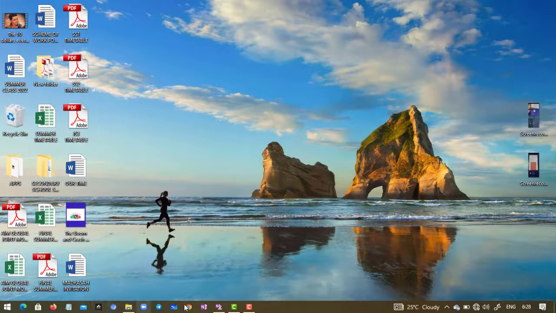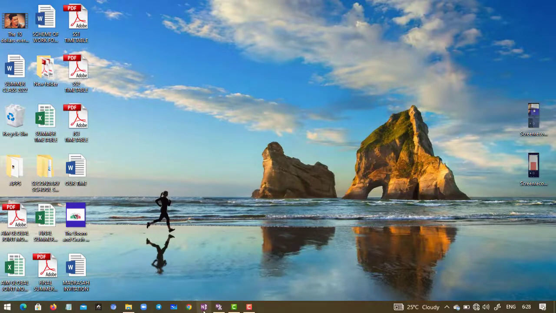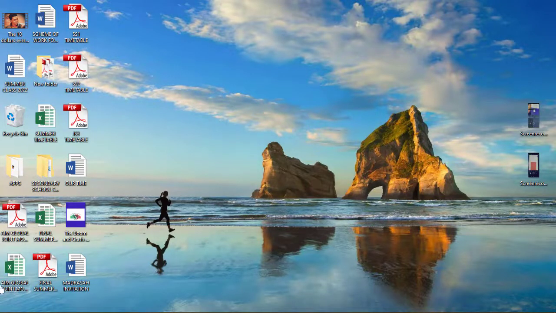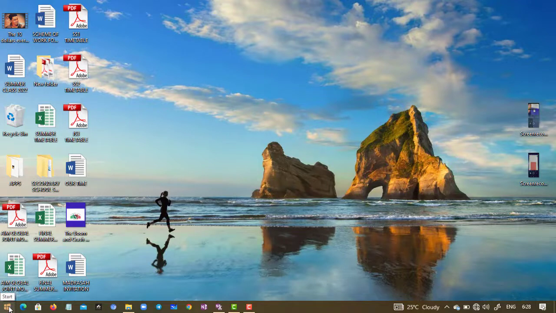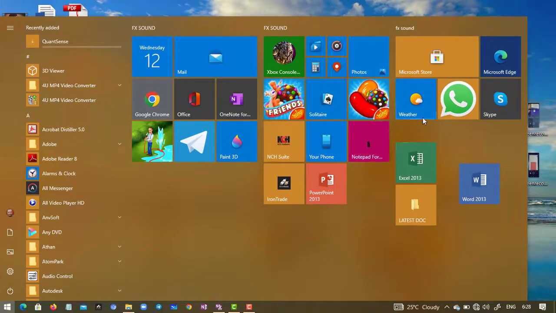Like I said, to write anything, you need OneNote. So see how I'll do it. After installing OneNote, you go to your Microsoft or your Google, then you install OneNote. See it here, OneNote for Windows 10.